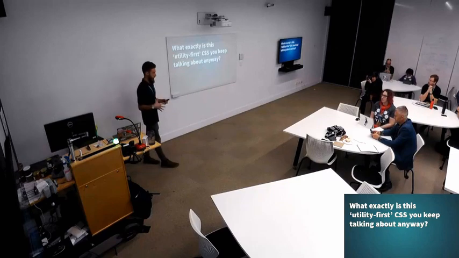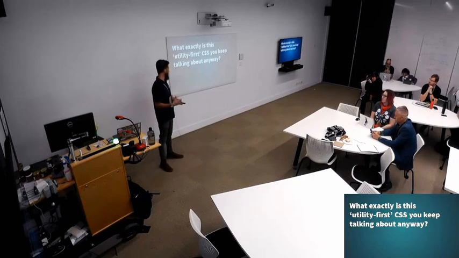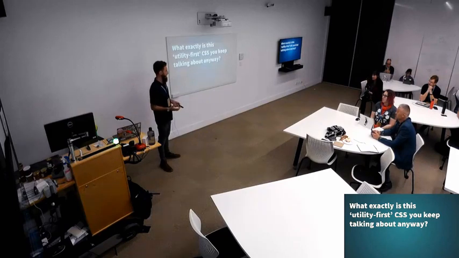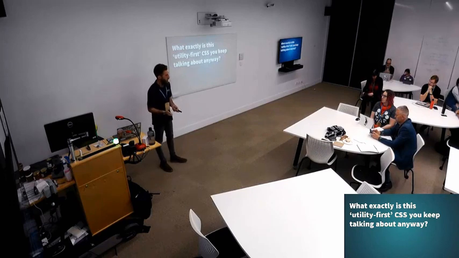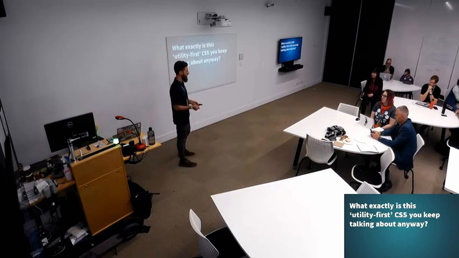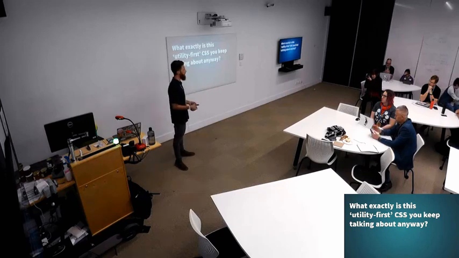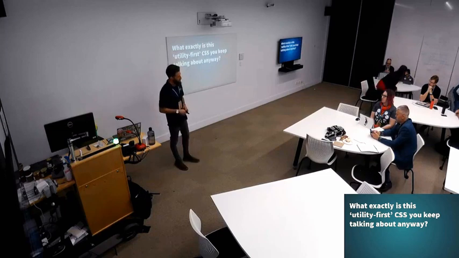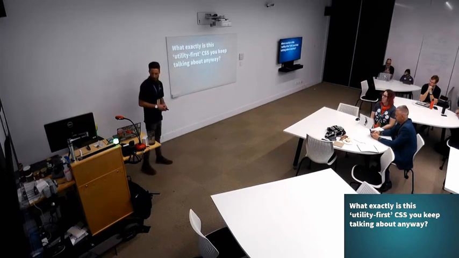So first of all, just to explain what utility CSS is. Utility CSS is the idea of breaking down your CSS into just really small atomic pieces, the smallest thing it can possibly be. So normally it'll map one-to-one with a single rule. So it means you're using a ton of classes. It can look a little bit ugly, but I think the benefits outweigh the visual ugliness of it.